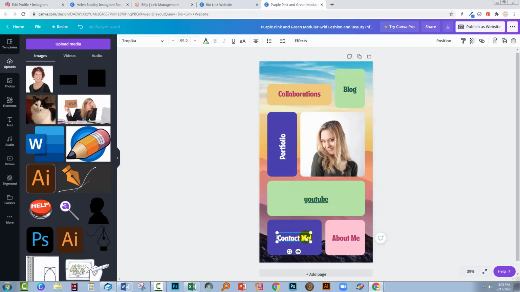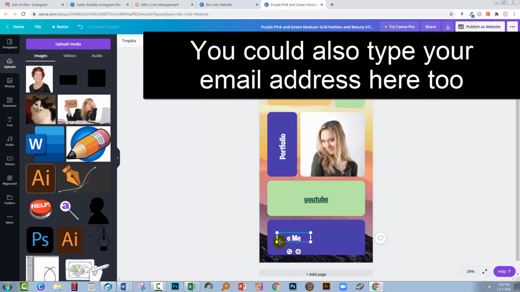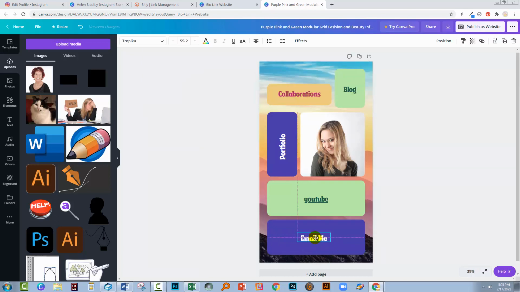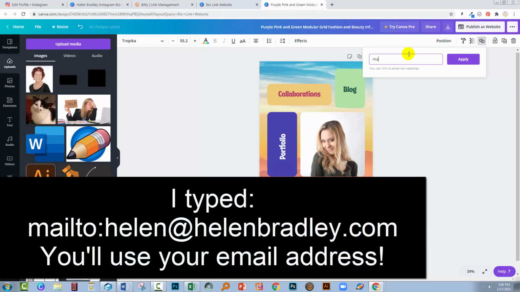Now, the contact me one is a little bit tricky. Let me just get rid of some of these so I can stretch this out a little bit. So what I want to do is make this an email link. So I'm going to change this to email me. Now, email links are a bit different. So this is how we're going to do it. So we're going to select over the text. You can actually link to individual characters, so you are going to want to make sure that you select the entire piece of text. Go up here to the link icon again, and here you're going to type the word mailto, M-A-I-L-T-O, and then a colon. And then you're going to add your email address.